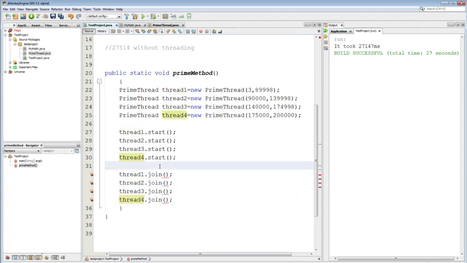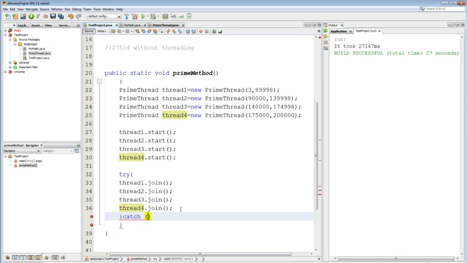I need to surround these by a try-catch, because anytime you use threads in Java, you get the, not invocation, concurrent, what is it called? It's the interrupted exception. If a thread is interrupted for any reason, if it's killed prematurely, or something tells it to stop, or something locks it, you could get an interrupted exception, even though I know that's not the case. The Java compiler doesn't know that, so you have to catch it.